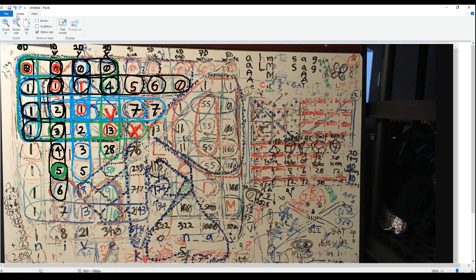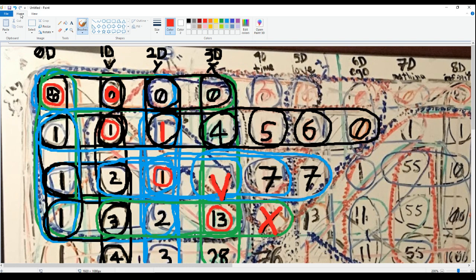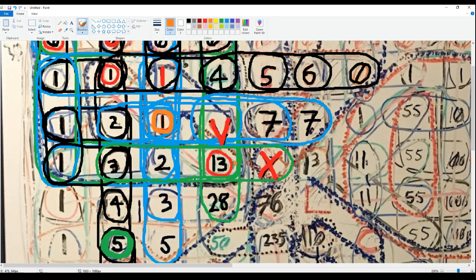Oh, maybe that's it. Oh, that'll be confusing. Well, black and red are pretty nice. How about blue and orange? And yeah, I'll keep red and green here, because it's sending out these two.